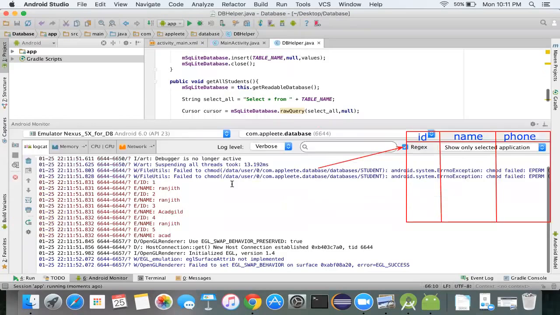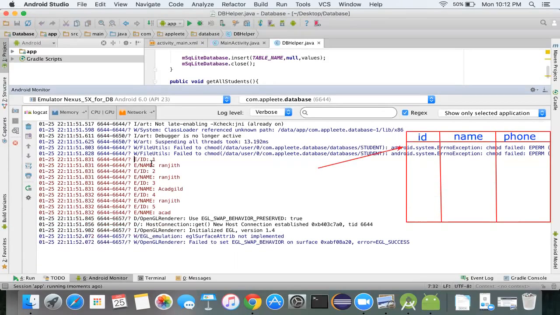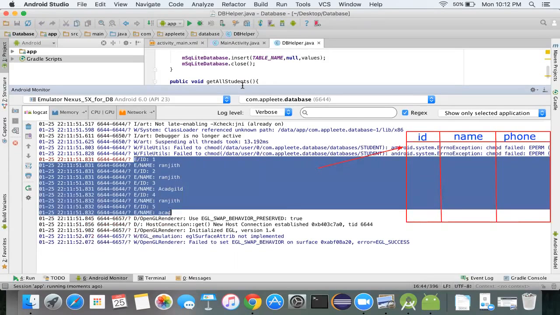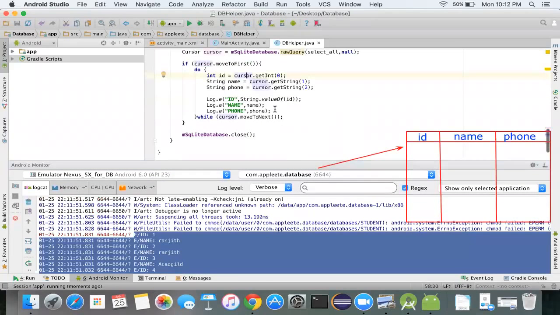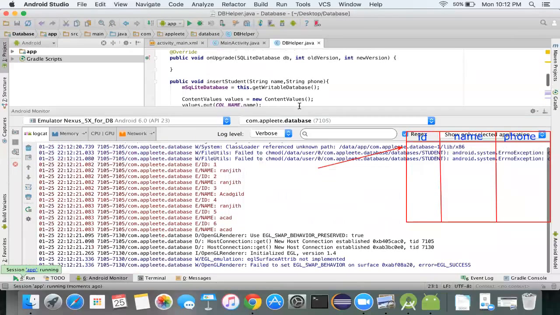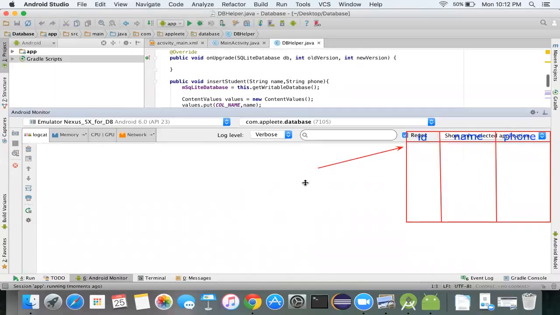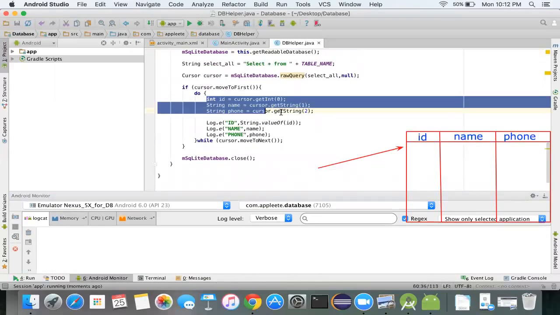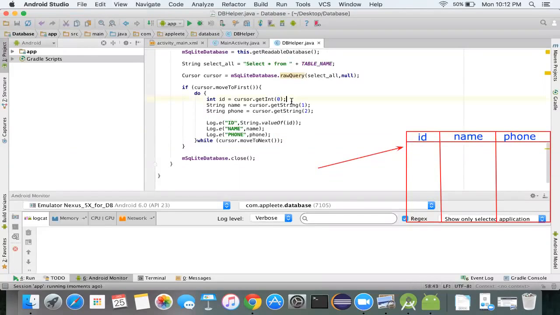Okay. So now if you see, there are like 5 rows. ID, name, okay, phone number I'm not printing here. So if you just append phone number also here, oops, I've added it later, I think. Okay, we have, okay. So we are retrieving these things right now. Now, how do we pass these things as an object, and how can we store it, and how can we use it for later purpose?